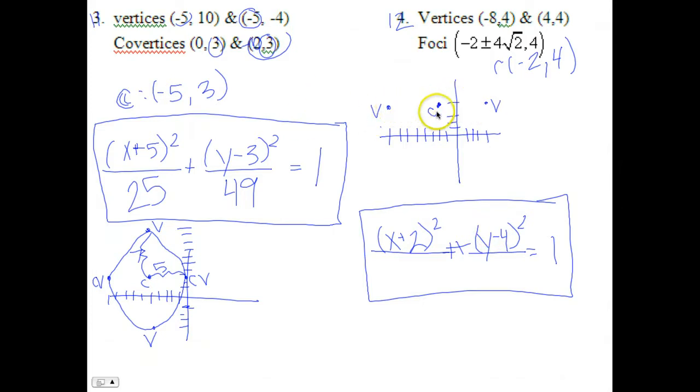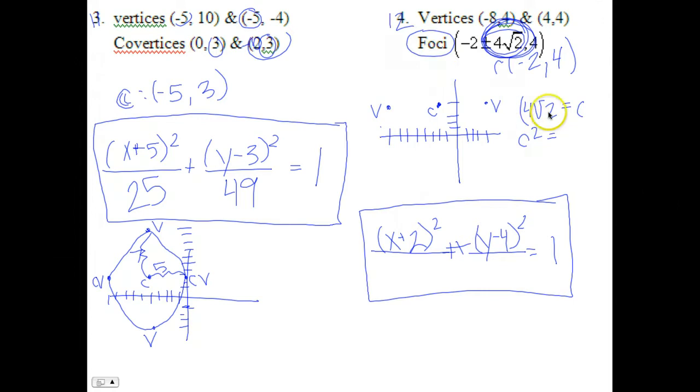So half of that is 6. So you go to the right 6 and then to the left 6 to find that center point. Now the next part, we're going to be using this value right here. 4 times the square root of 2 is the c value. Now everything with the foci, this is what it's related to, which makes sense since it's labeled that.